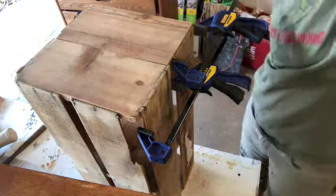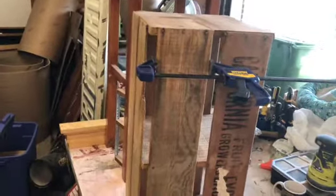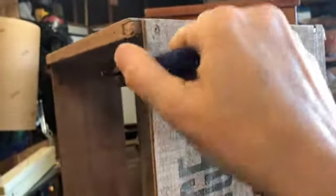All right. Okay, so you can see the glue is dry. You can barely see the line, which is pretty awesome. Right here. So I can take these off. And no, we're on the other side. So now I'm going to finish.